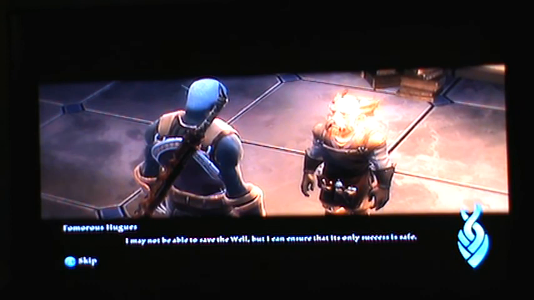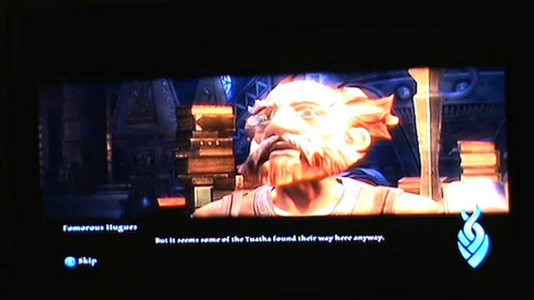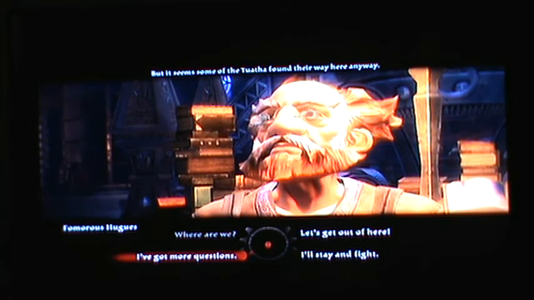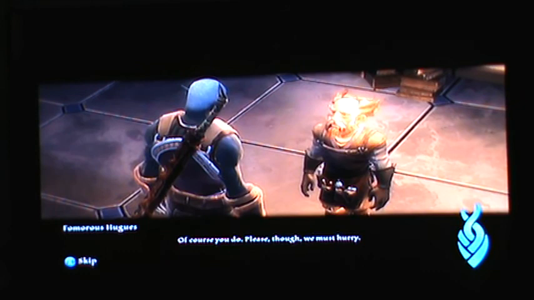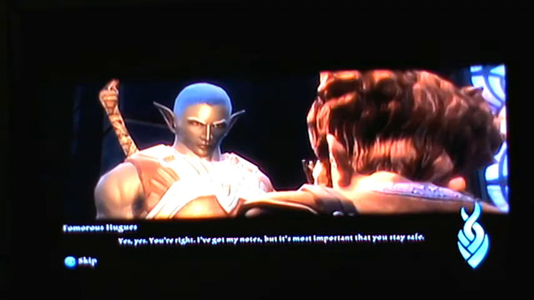Where are we? We're in the Feylands, miles away from the front lines. I thought we were safe enough from the war. But yeah, you were wrong. Some of the Tuatha have found their way here anyway. For no reason other than the plot. I've got more questions. Let's get out of here. Of course you do. Please, then we must hurry. Never mind. Good, good. We can't waste time. Get out of here. Yes, you're right.